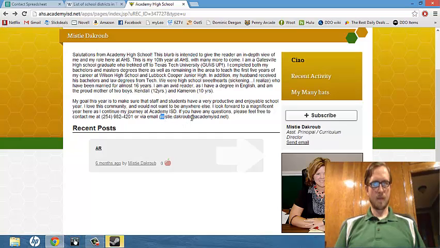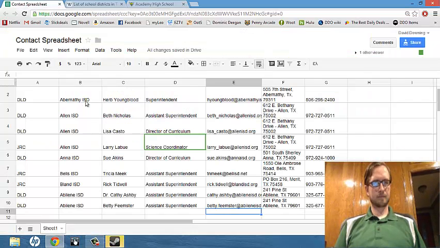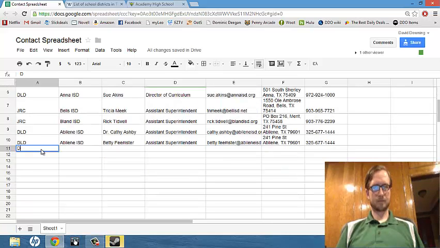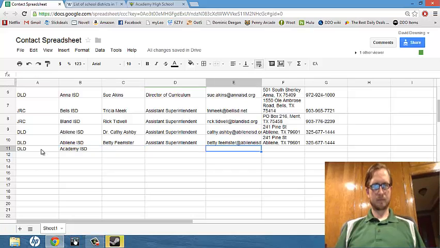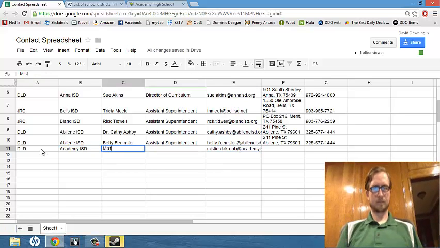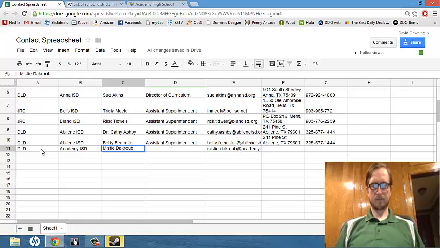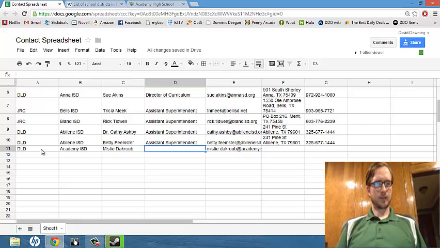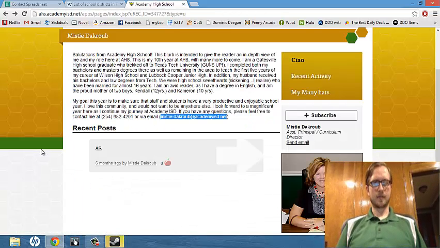So here it is. Misty Dakrub at academyisd.net. If you hold down Control and hit Tab, you can quickly move between your screens.